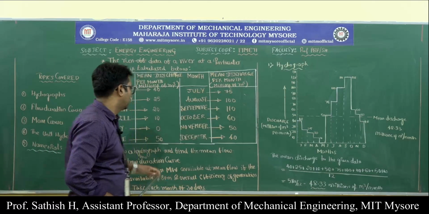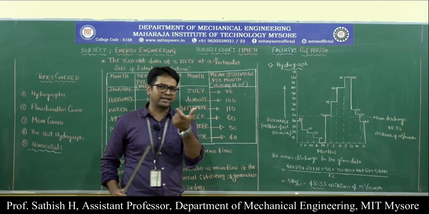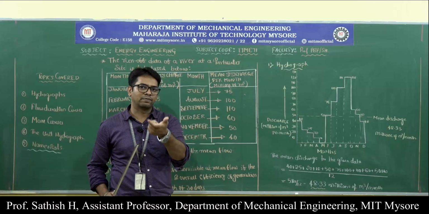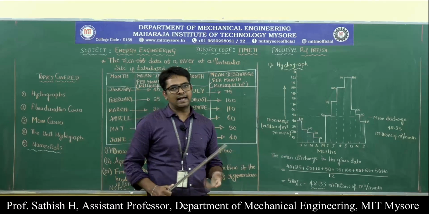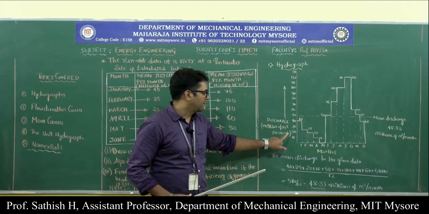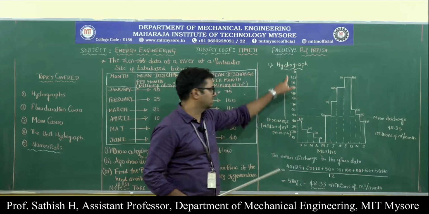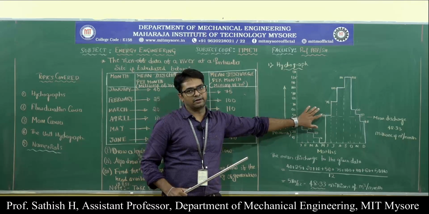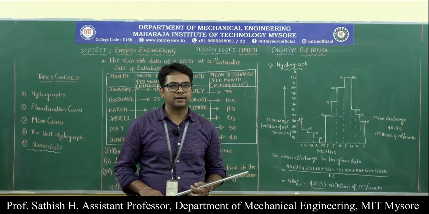What we have done is, based on the given data, we have taken the months as the time on the x-axis, and then we have taken the unit scale. On your graph sheet you can take 1 centimeter equal to 1 month, or 1.5 centimeter equal to 1 month. On the y-axis you can take a scale of 1 centimeter equal to 10 million meter cube per month. Then you have to mark all these months on the x-axis and all the discharges on the y-axis, and based on this table you have to draw the hydrograph. This is how you have to draw the hydrograph from the given data.